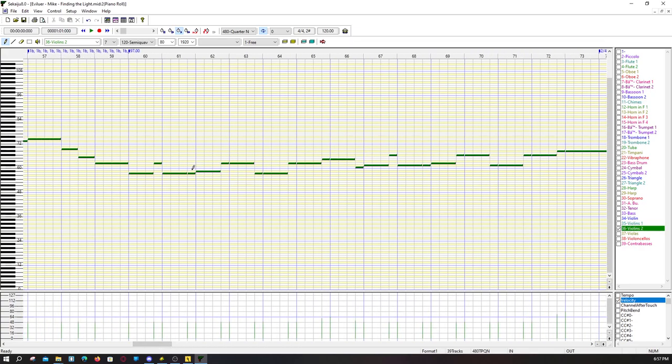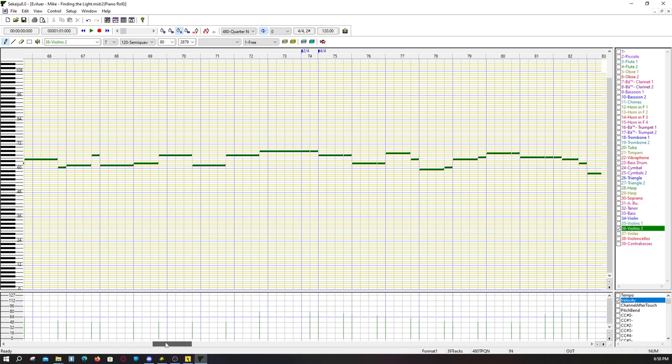Nobody needs to be taking a breath. Let's just play those notes. Again, we're going to erase it and then extend it out just as one single note. Remember, we can do it that way if we want to. I typically do it when there's a lot, but when there's only one or two, there's really no point in doing that. But I do run into a lot of situations where there are quite a few.